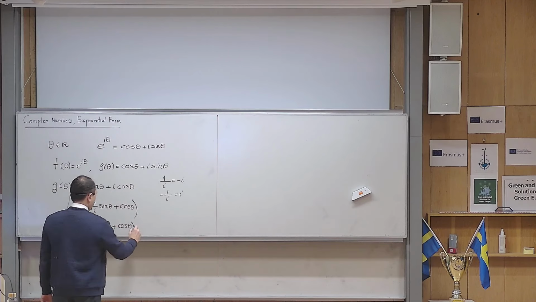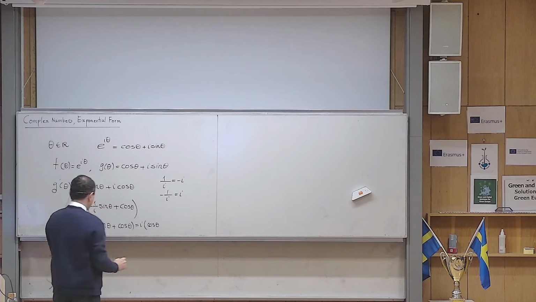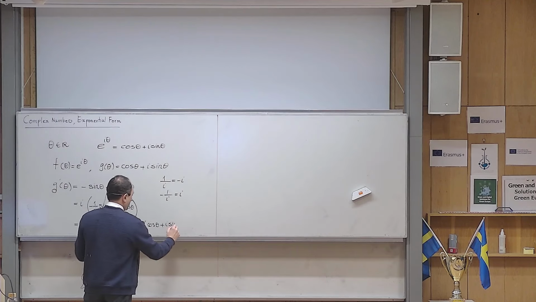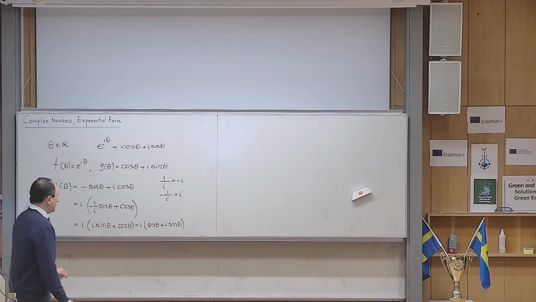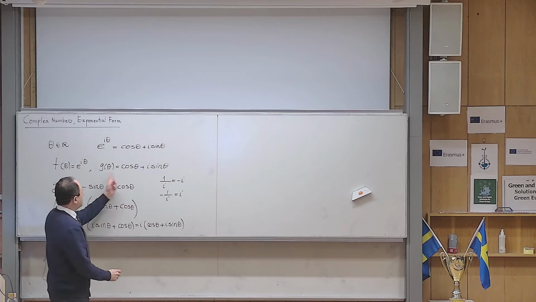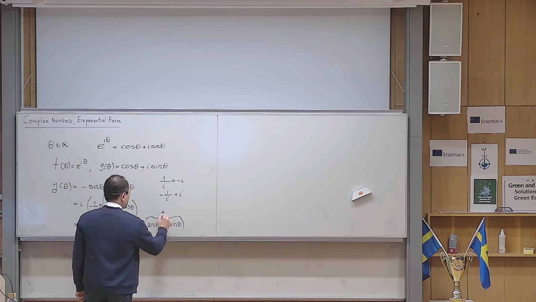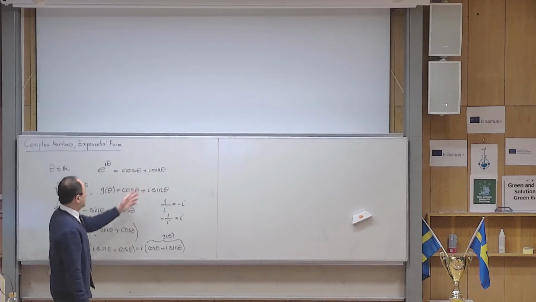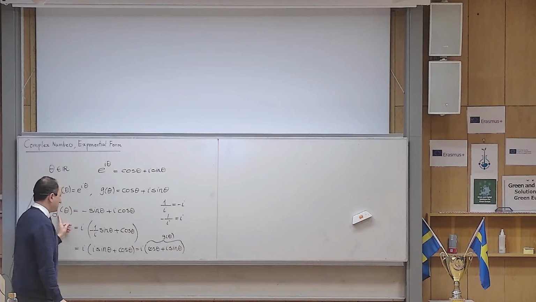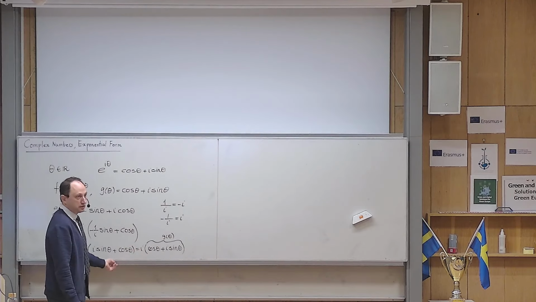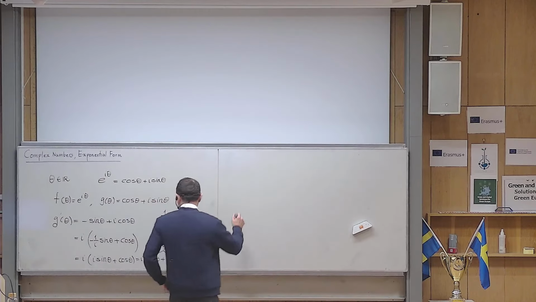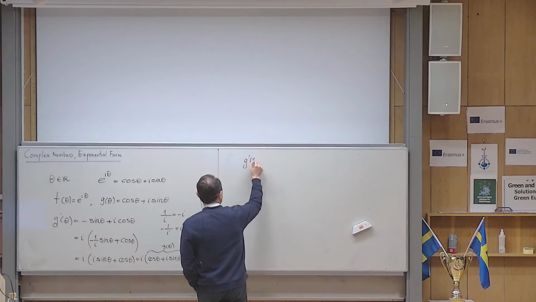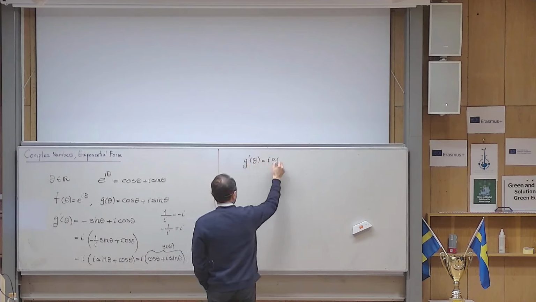Okay, but this is exactly the same expression. So if you don't mind, let me write it the other way around. So I have this i here. I have cosine theta here. I would write i sine theta. So what I did, and this is the same function. So this is nothing except g of theta. Yes? So what happened, I called this side g. I differentiated with respect to theta. I realized that g prime theta is equal to i g theta. Yes? So g prime theta is equal to i g theta.